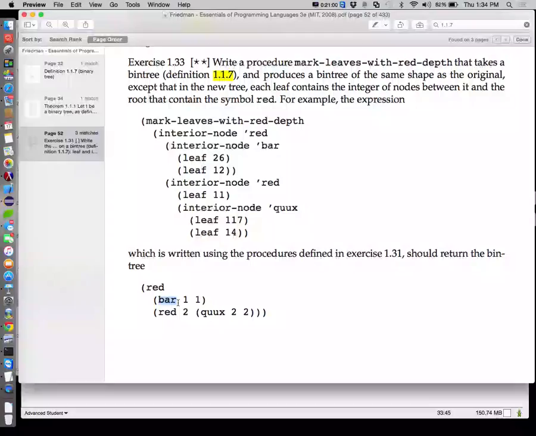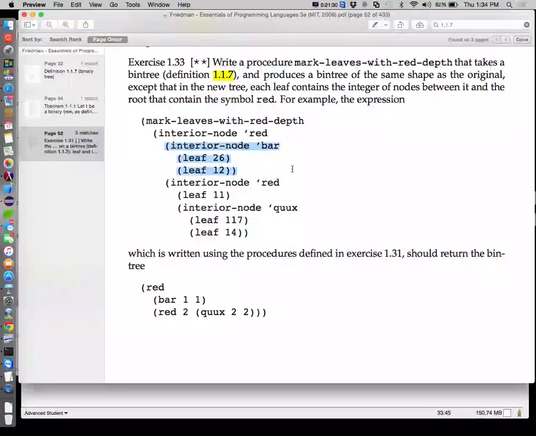That's the number of reds I've bumped into so far. Then I hit my left child. In this case, my left child happens to be a leaf. Therefore, I can give him the current value of reds found so far, which will be 1. Then I get to my right child. My right child also happens to be a leaf, so I can give him the current value of the reds I found before. No more recursive calls. Then I'm done.